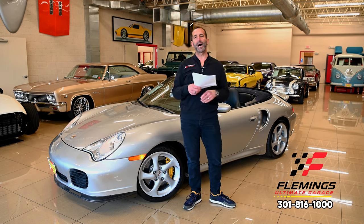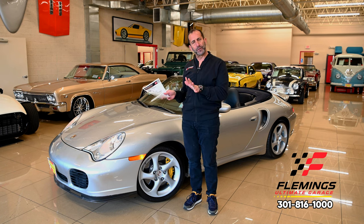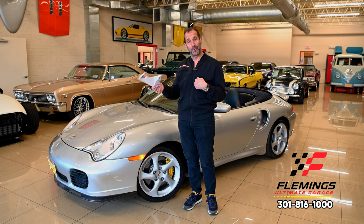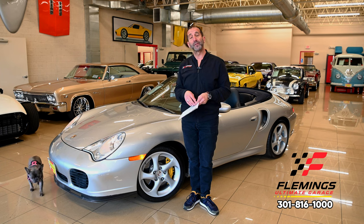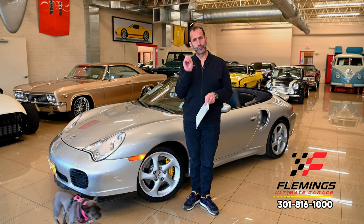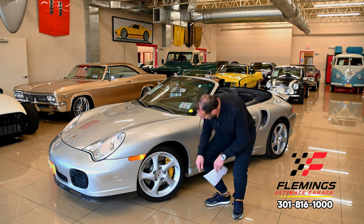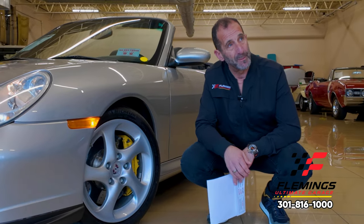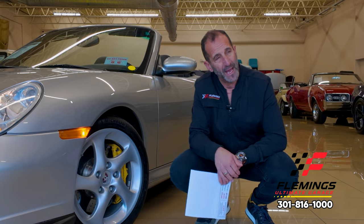Here's a small lesson you may already know, but for those who don't: when you see brake caliper color — at least factory brake caliper color — silver caliper cars are two-wheel drive cars, black caliper cars are four-wheel drive cars, and yellow caliper cars have carbon ceramic brakes. This car here has the optional carbon ceramic brakes. This is a 2005, and we're doing this video in 2024.